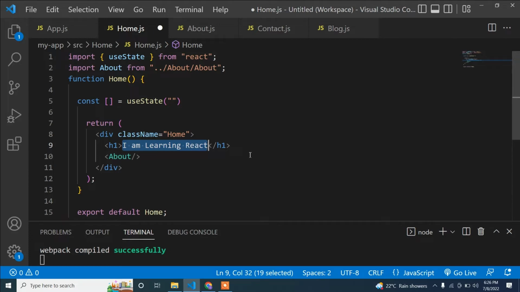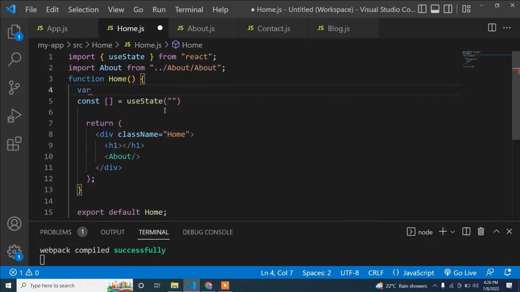When we receive anything from an API in React, first we need to assign it here. Suppose we are receiving it from the API, I can write text equals, and the API value I have stored inside the variable text.